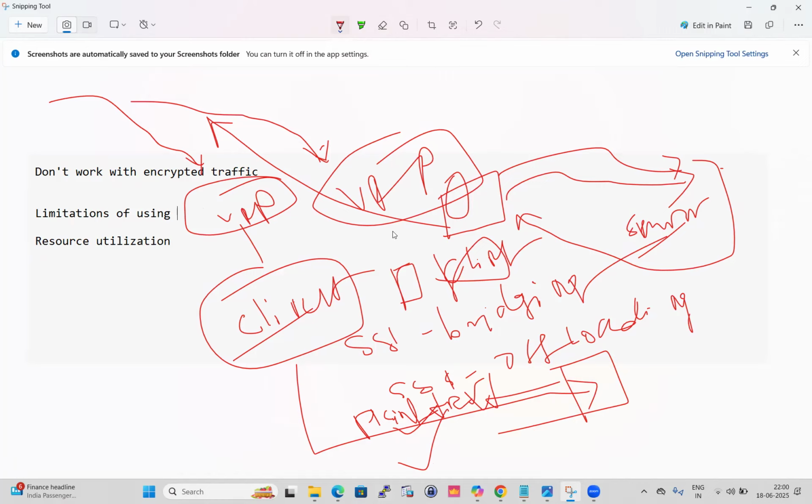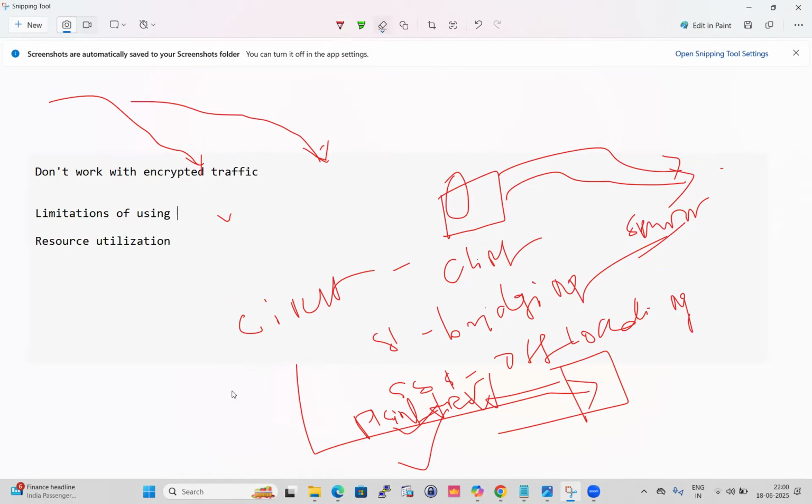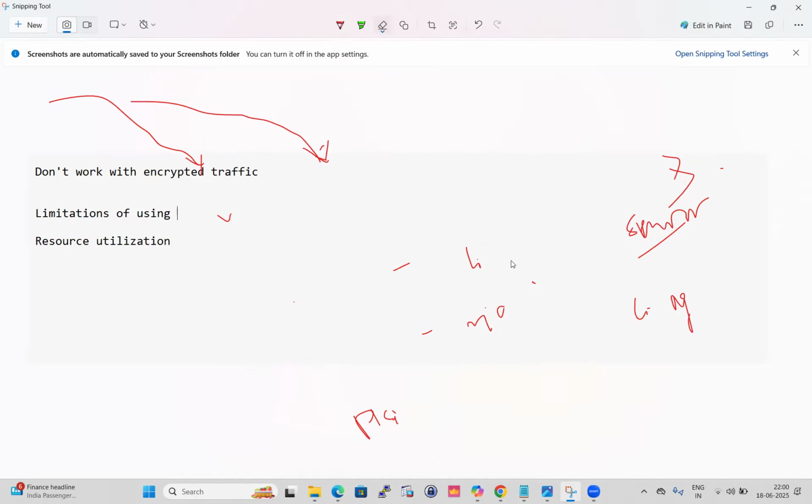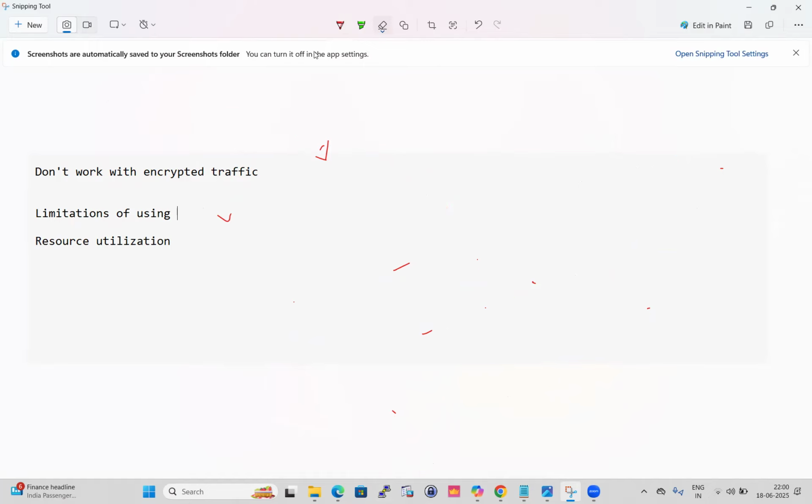Okay. Perfect, guys. So this is about the TCP and HTTP profiles. There are some points remaining. Let me explain that also. It is just resource utilization, guys. So it is very much recommended not to use it without any need. Okay, so if it is required, then use it. Resource utilization means it is not going to use much CPU and other resources. No, but yes, there are some limitations. So it is recommended to use it when it is required.